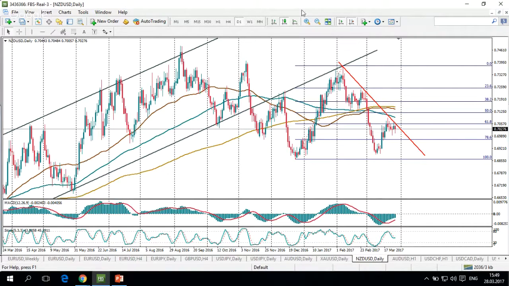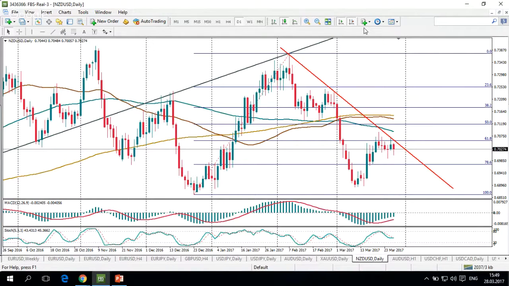US dollar is a bit less strong versus the New Zealand dollar. The Reserve Bank of New Zealand kept interest rates and its monetary policy unchanged last week, and didn't provide a boost for domestic currency. We can see on the daily chart that there are pretty many moving averages which act as resistance, and as long as the pair is trading below the 0.71 level, then it will likely test lower levels around 0.6970. So as long as this trend line remains and the 100-day moving average is intact, then we can't confirm that it is a swing to the upside in this pair.